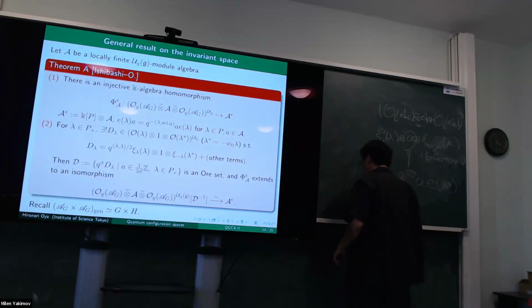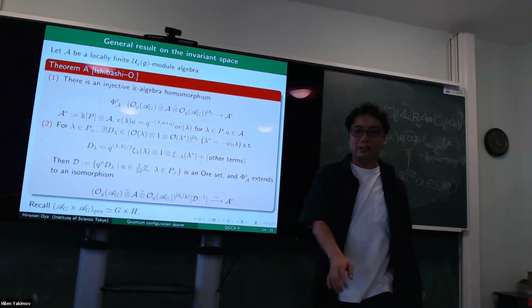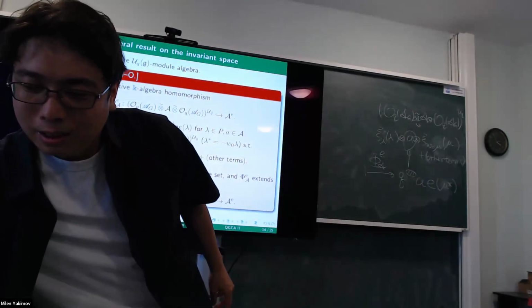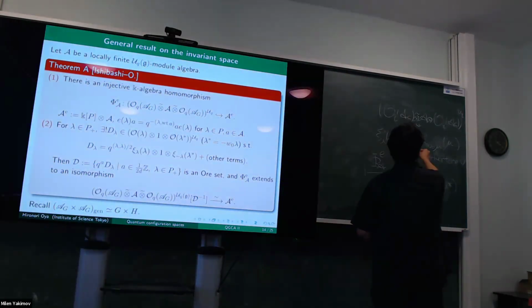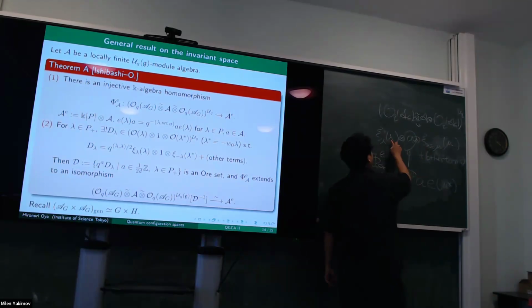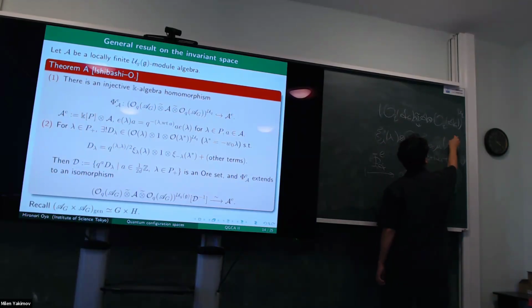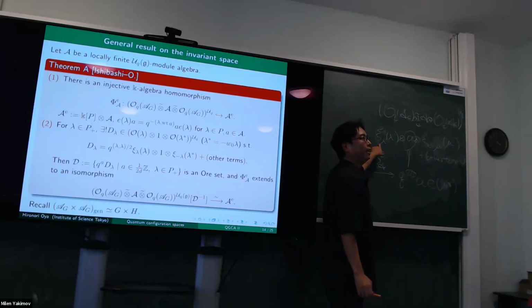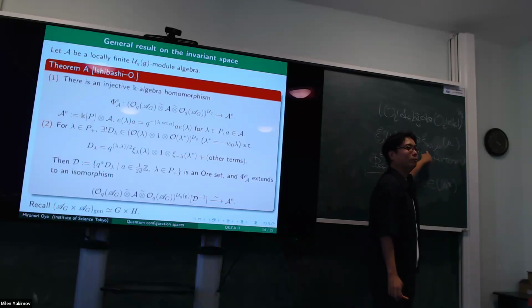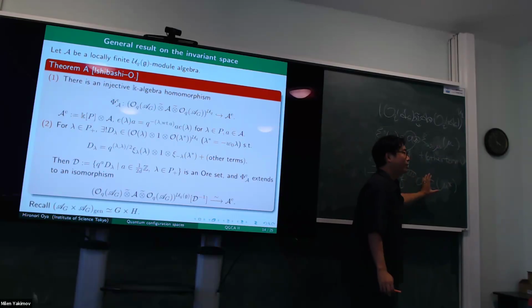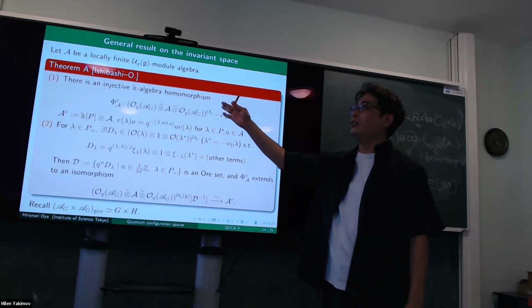So if we focus on the element sandwiched by this element and this element, this is the dual of highest weight vector, and this is the dual of lowest weight vector. And we focus on the middle part, and pick up this one with some modification. Then we can get it.